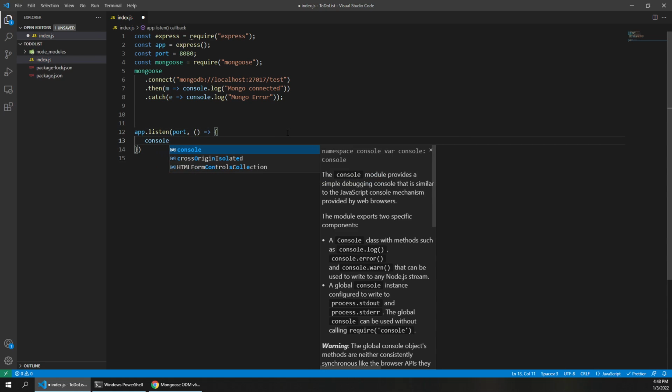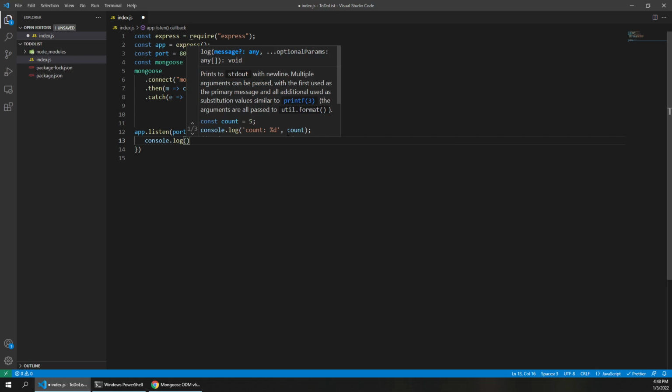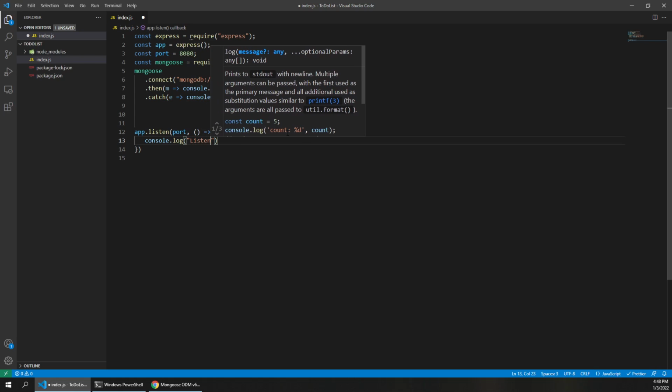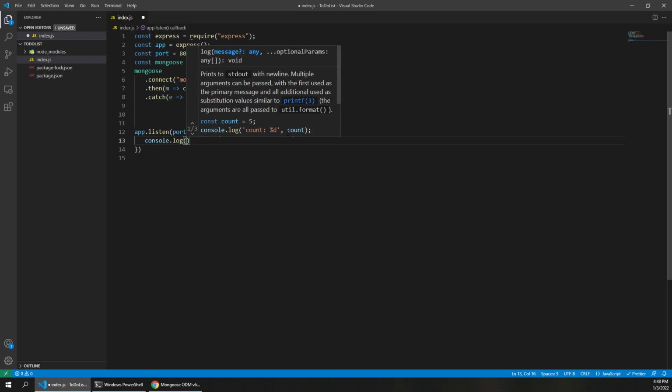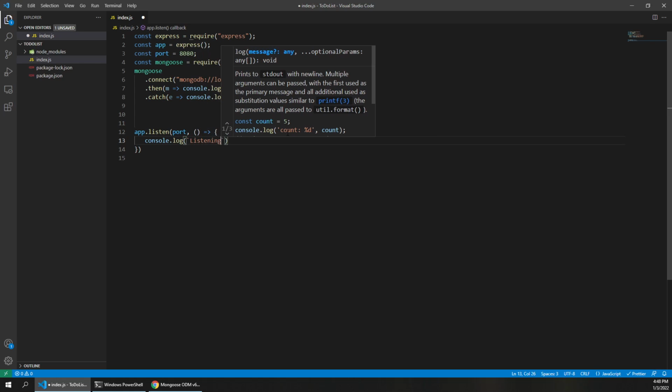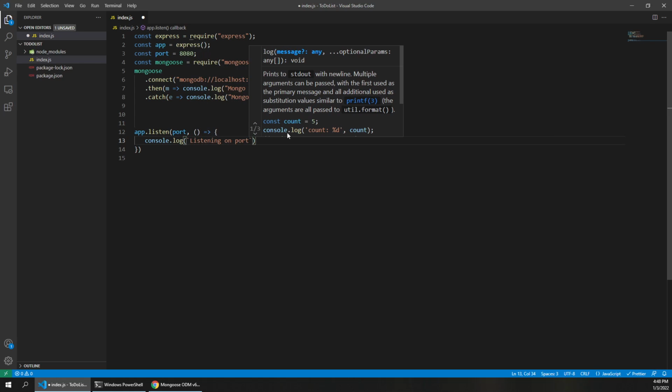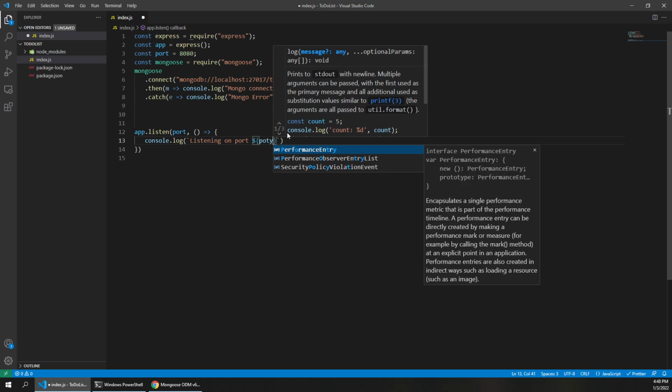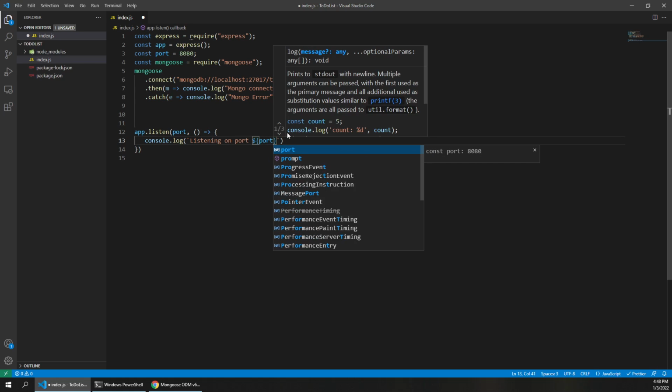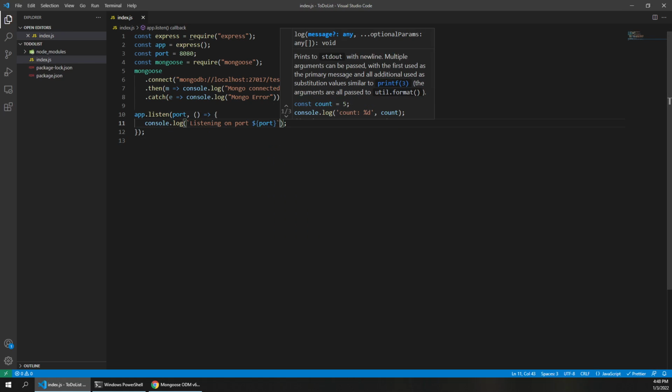I always like to console.log so that I know that my app is listening on that port. So we'll console.log that. We'll actually use a template literal. Listening on port, and we'll do port. There we go.